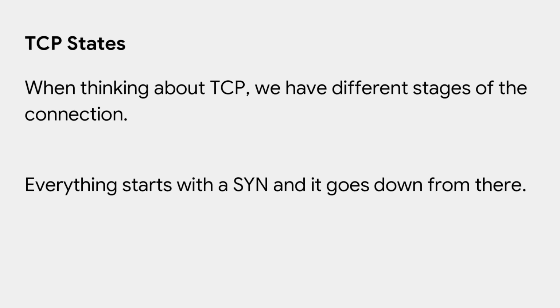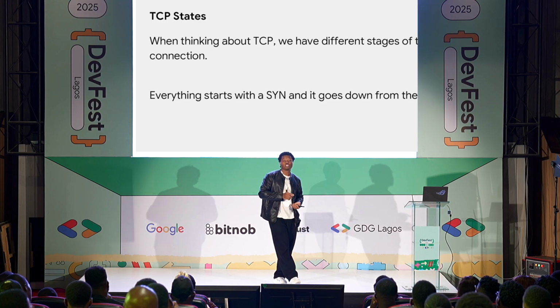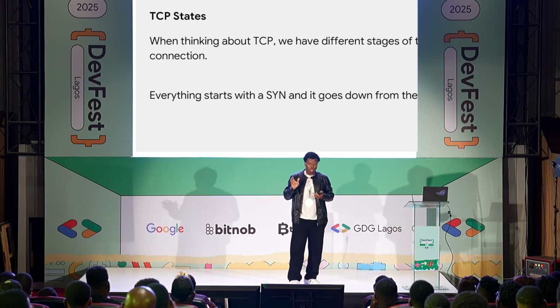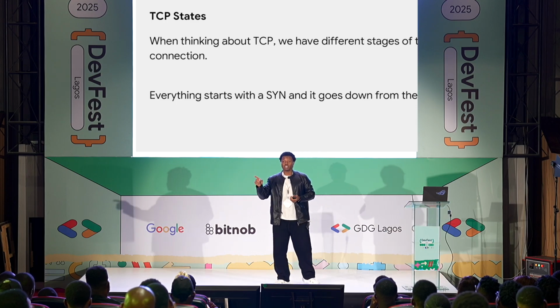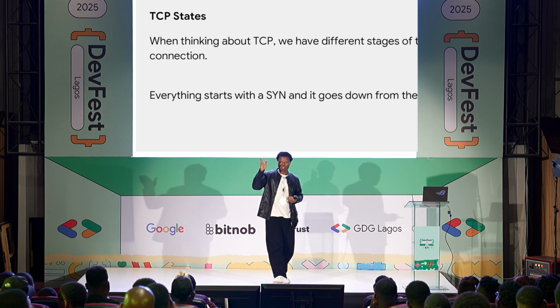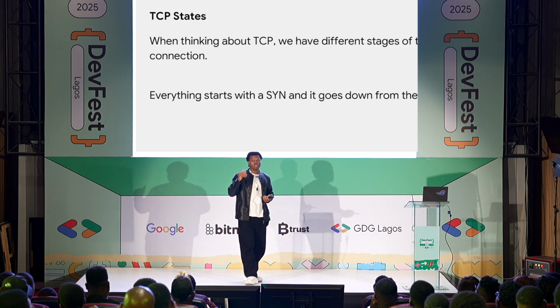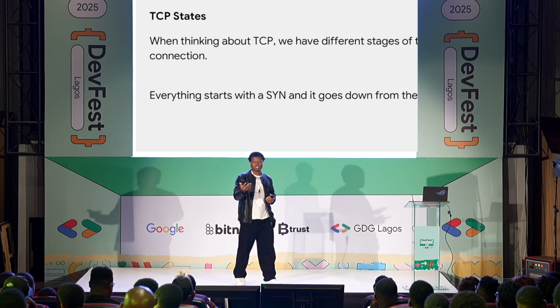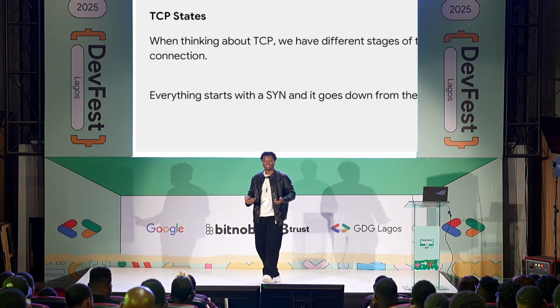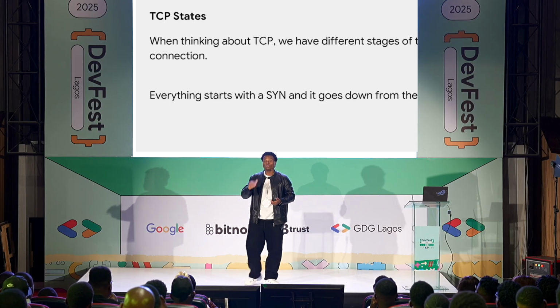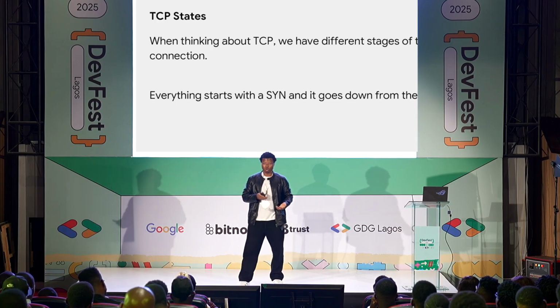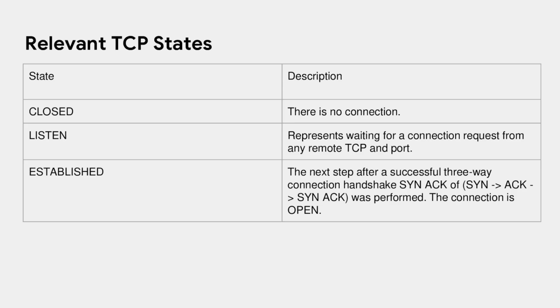Now, when we think of TCP, TCP is basically the handshake protocol. What that means is that whenever you send a request to google.com, google.com is going to respond back. Google.com will always respond back. TCP has strong transactions, meaning that as far as that request was sent out, it's always going to come back. That's why the closed-weight thing happens, because google.com is like, where is the guy that sent me a request, right? Why is the door closed? So it waits, because it has to deliver that no matter what. And that obviously brings its own problems. Now, thinking about it, there's a bunch of TCP states. Closed is the pretty simple one.